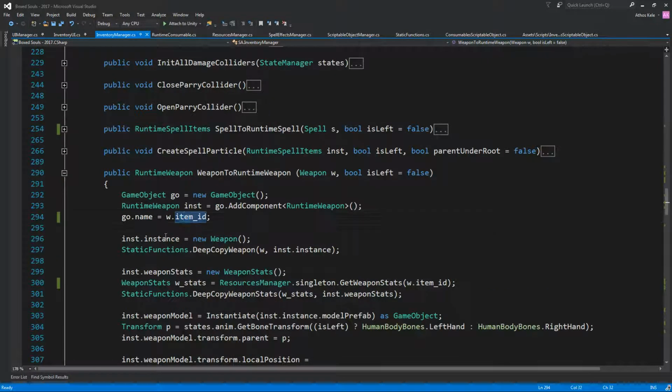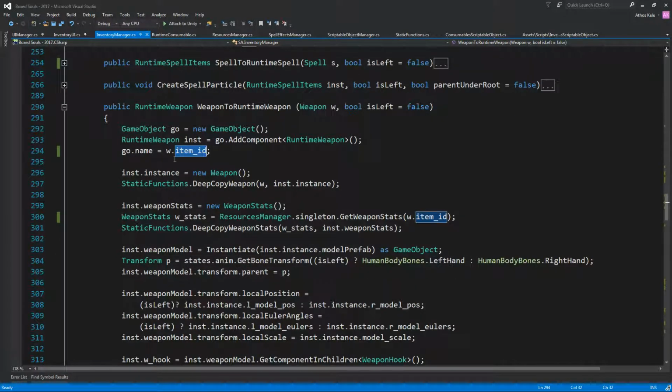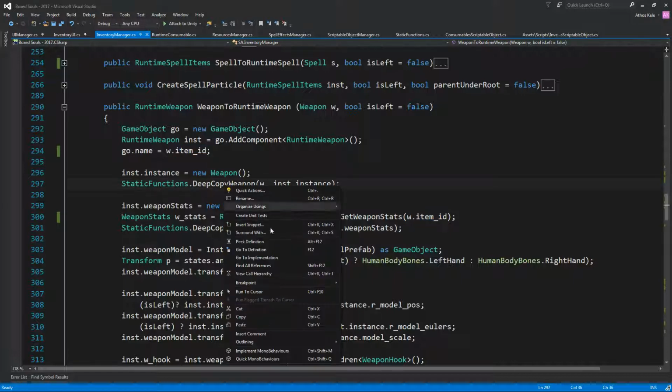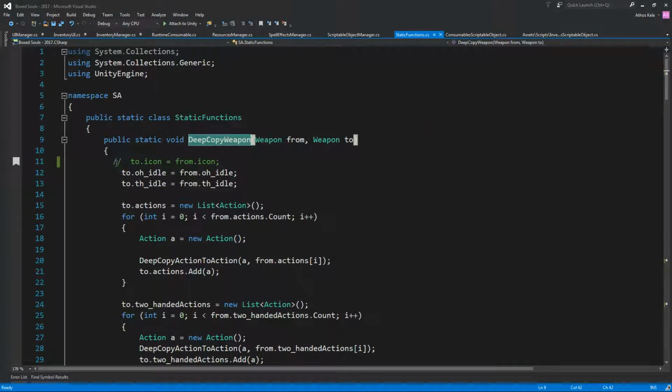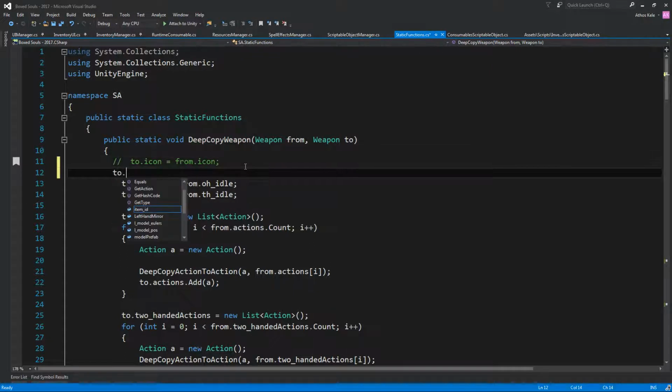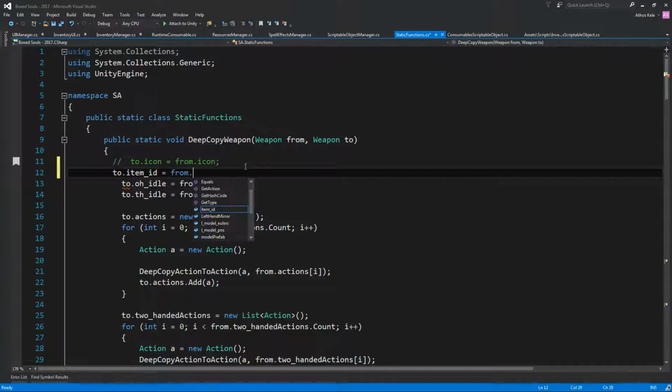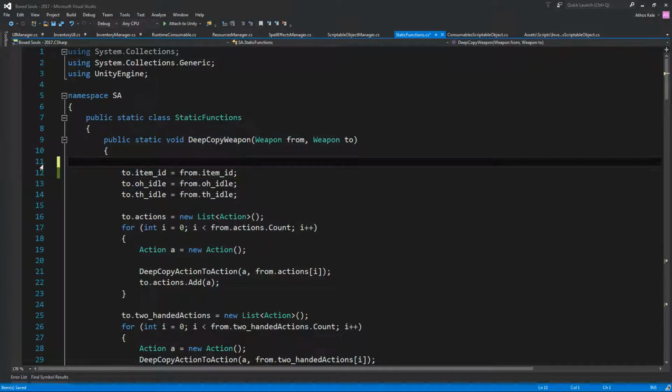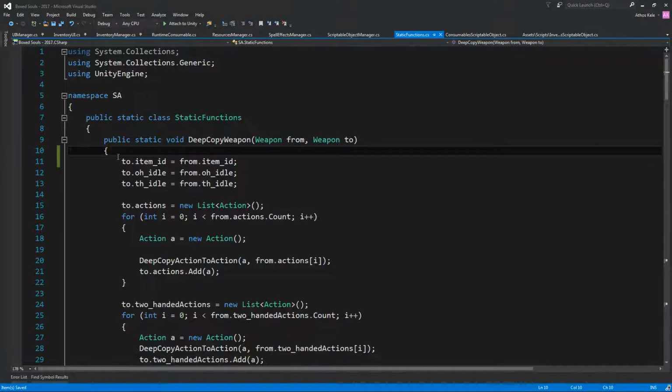We just changed the name ID, but I think we don't change it on the deep copy. So this will be to dot item ID from dot item ID. Let's remove this. I don't really care.